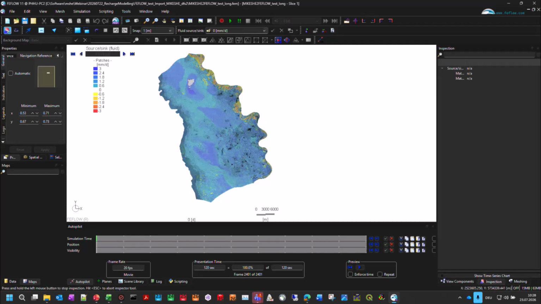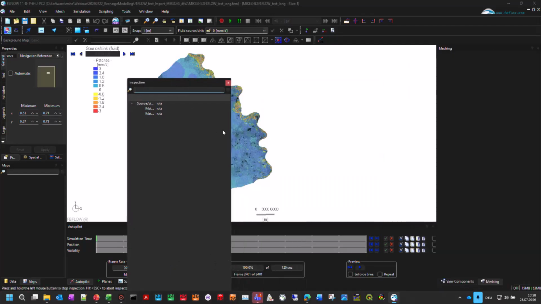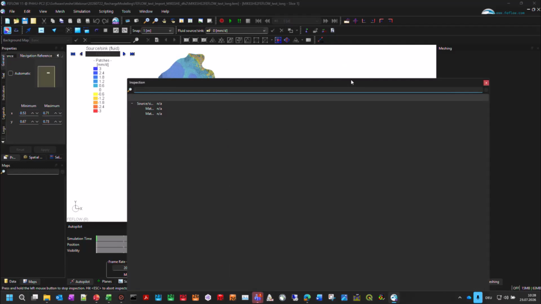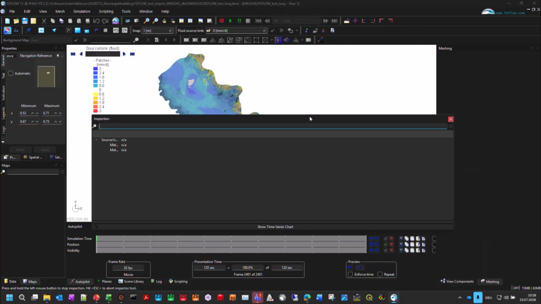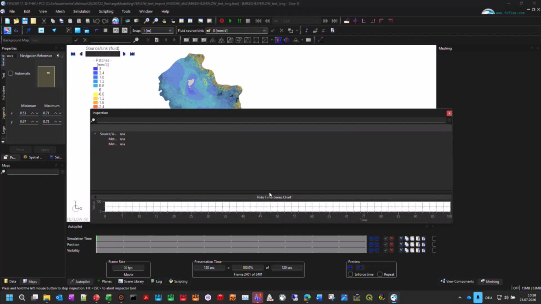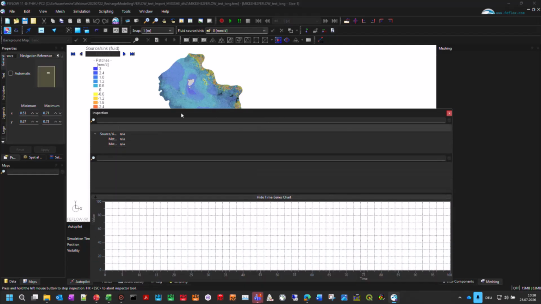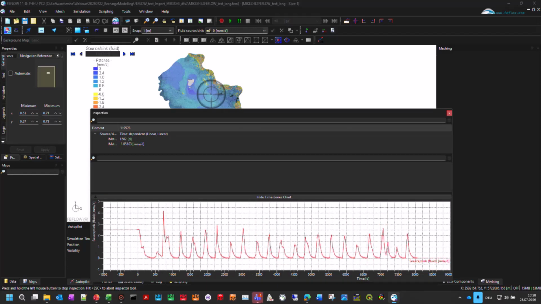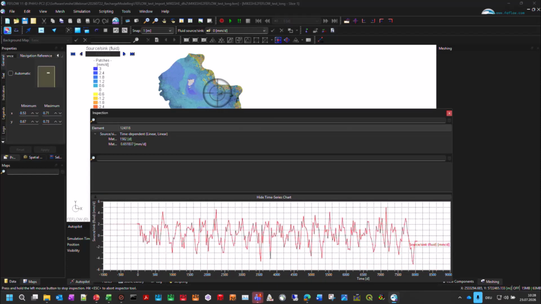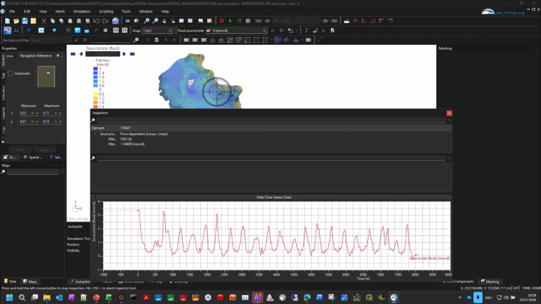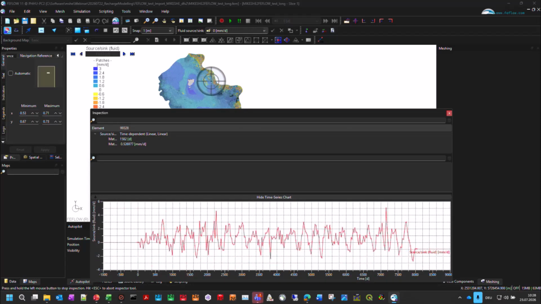If you take the inspector here, you can look even at the time series for each cell. Now pull this one up. No, okay, doesn't matter. I extend it to the bottom. And you see how nicely, as I showed in my XG, the different dynamics are reflected depending on soil type and depth to groundwater.